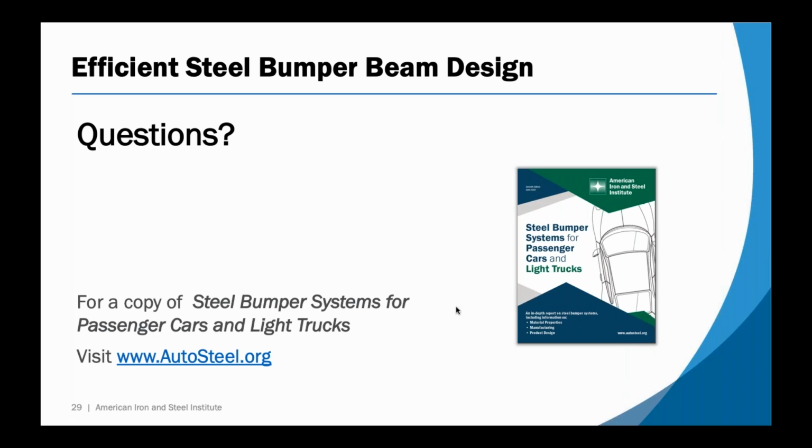All right. Another question from some of our webinar guests is, what do you think would be the performance impact of going to the 10% lighter steel bumper design? That's a good question also, because obviously my little proposal was without any, we didn't take it back and rerun the analysis with it. You're changing from the B section that really has open lobes on the back to a window pane section that is fully closed out on the back. So where you lose a little bit of strength in not having an additional horizontal web in the section, you gain strength by having the backside totally closed off. So there are pluses and minuses there.